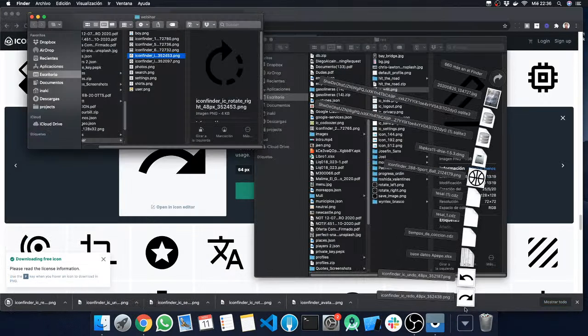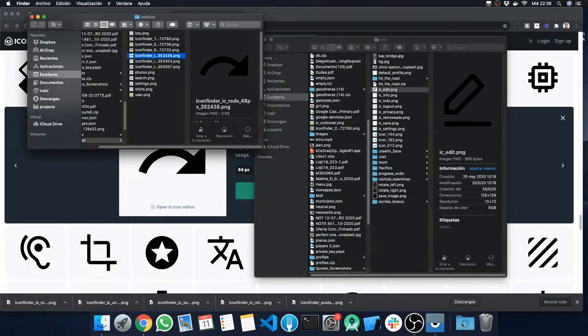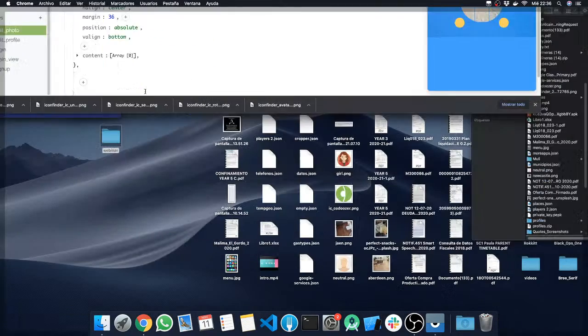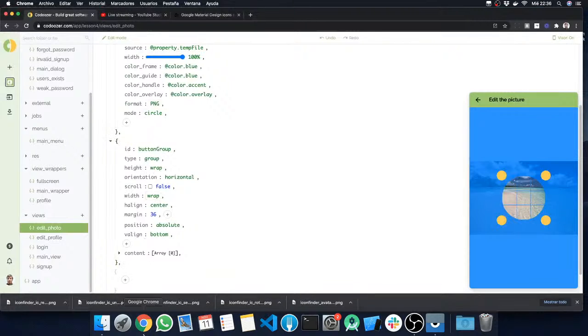Okay, now I have it. This is right, or I mean clockwise, CW, and this is left, which is CCW. So let's put those on Codoozer. Where are they?